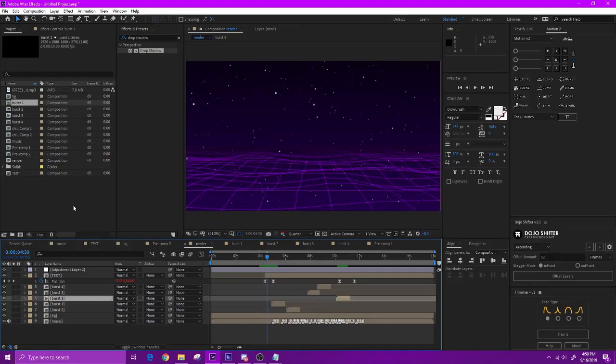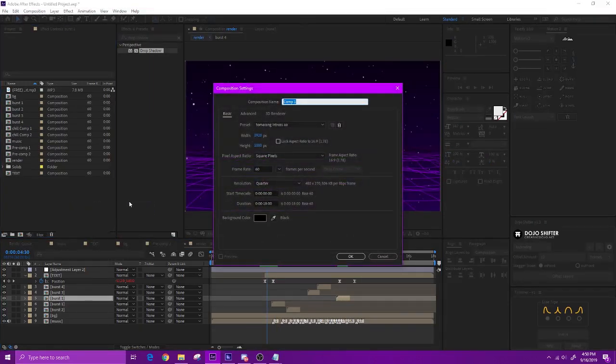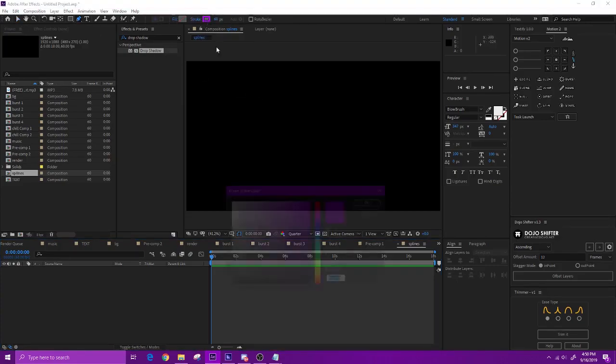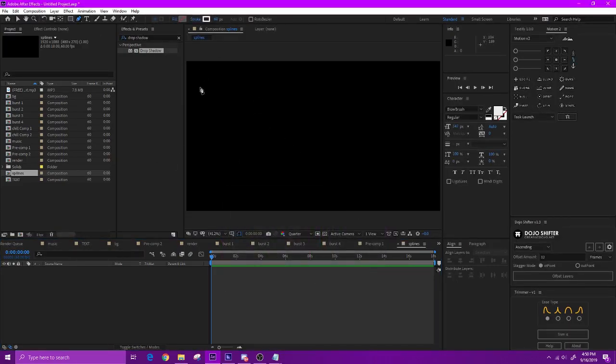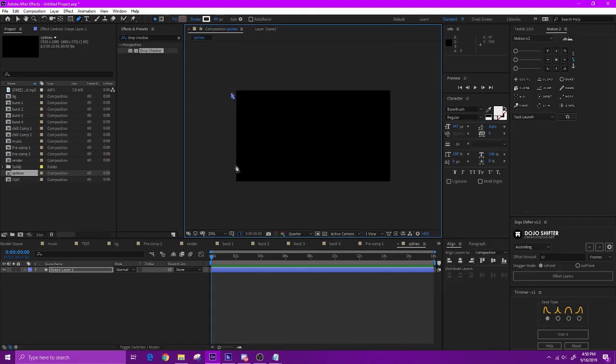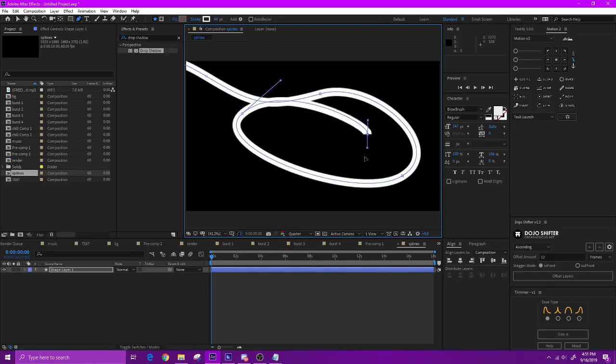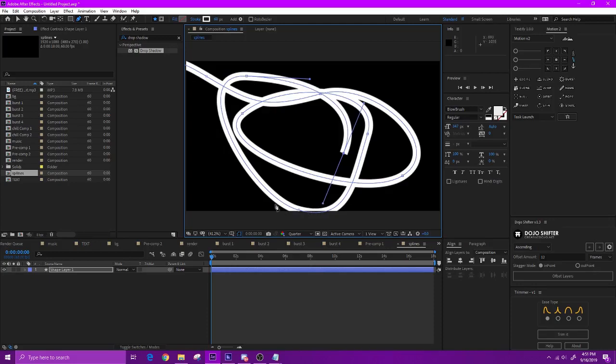Now that we've done that, we can make a spline. So you want to name this splines. Now zoom out like that. Now start the spline, and now we're going to draw it. Make sure it kind of looks like a 3-year-old didn't draw it.